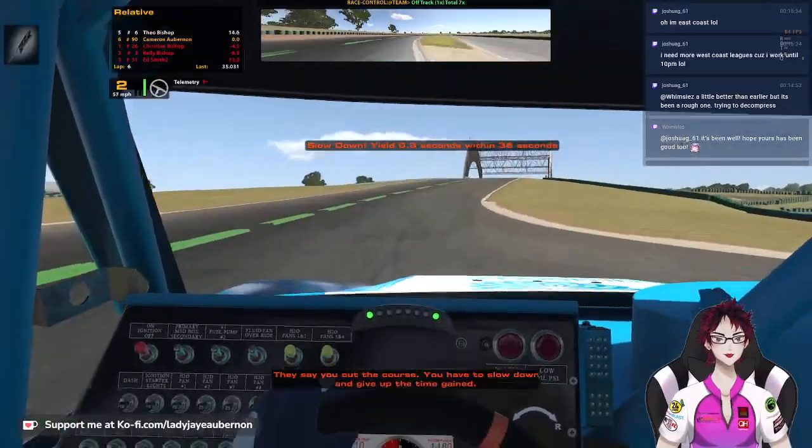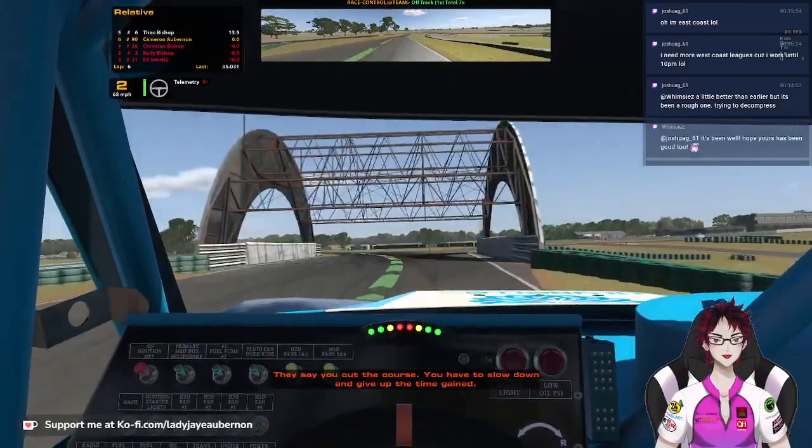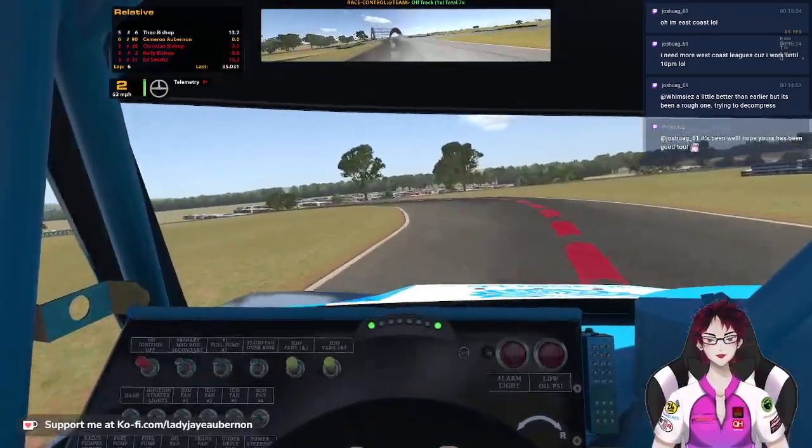You'll have to slow down and give up the time gain. To make that tight a turn down the hill here, I should have had probably an e-brake too.